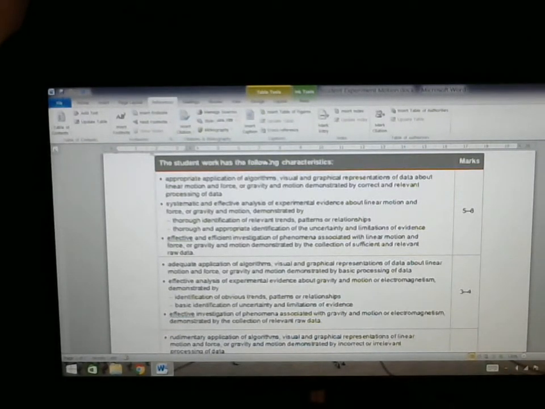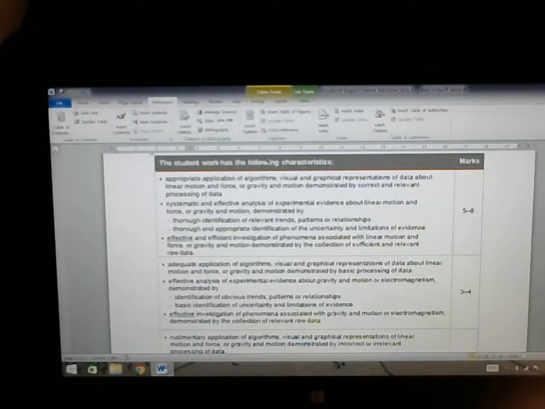Appropriate in this case means that it fits the purpose, that it's suitable, okay? But to show me that you have fit the purpose, that you've done something suitable, you've done correct. That means you did your method right, you did your analysis correctly, and you used relevant processing. We saw that relevant before. It means it's connected to the subject matter. I'm not going to get you to do 2-factor ANOVA analysis of your experimental method when linear regression is probably going to be sufficient. You would choose to go, oh, well, if I need an error in my gradient, I could choose to do a linear regression model, or I could choose to use a 3-line gradient. Again, it's up to you in order to get that appropriateness, that it's correct, that you've done the right thing.